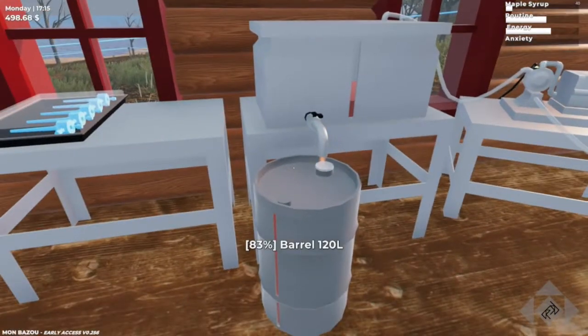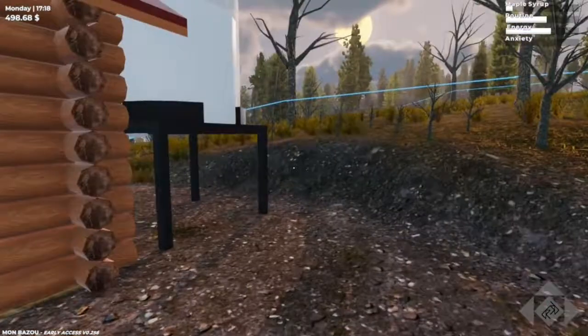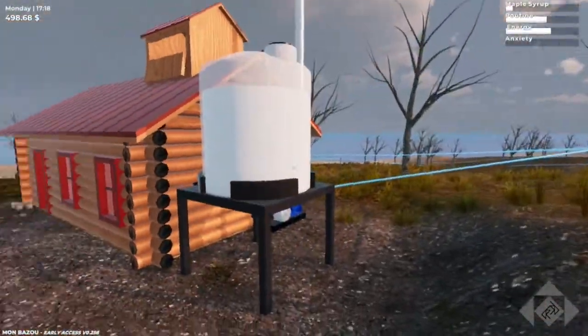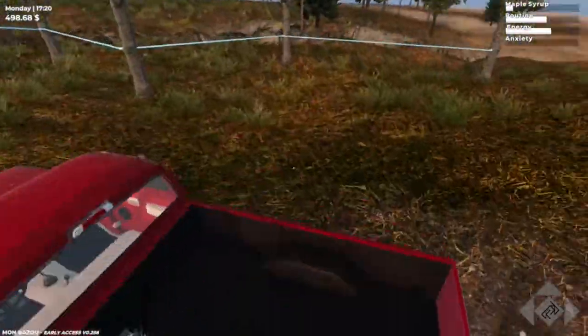I'm definitely going to get that reverse osmosis thing first, because this is taking most of the day and we're not done. And I'm making $400 a day, so my pizza delivery job can go shove it.